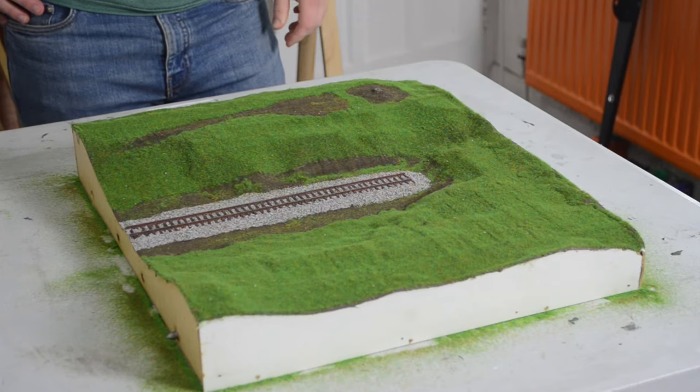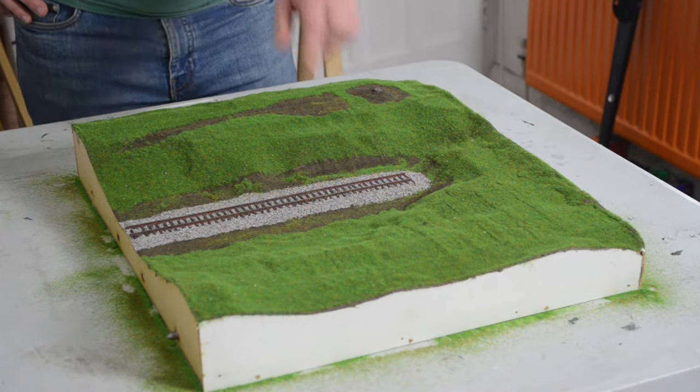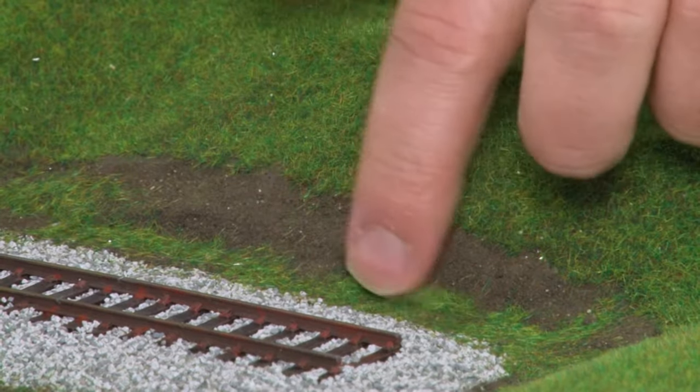And there we go, that's the entire area covered. Obviously though, it's looking a bit too neat and colourful at the moment, but don't worry, this is just the base layer.